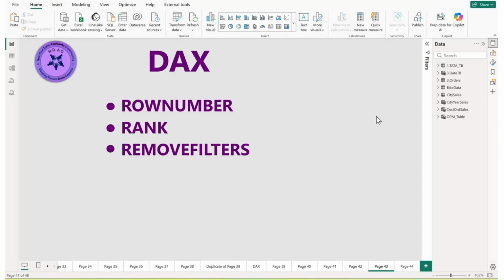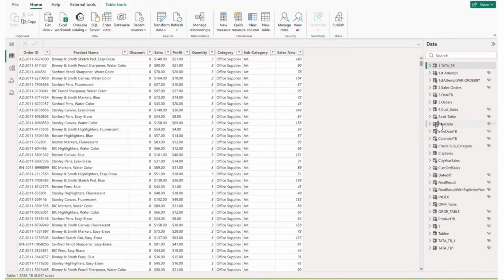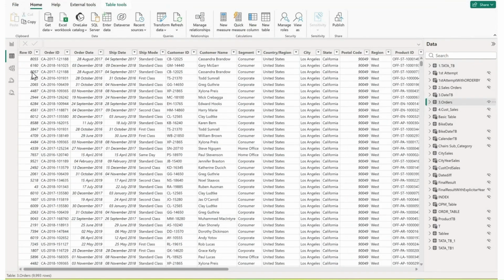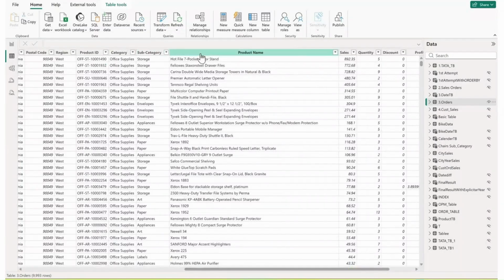Which dataset I am going to use for these three DAX functions, because here I have 5 to 6 tables. So let me go to the table view. Here there is a table called 3.orders. Here you see row ID, order date, ship date, followed by customer name, segment, country, city, state, postal code, region, and product category, subcategory, product name, and sales, quantity, discount.